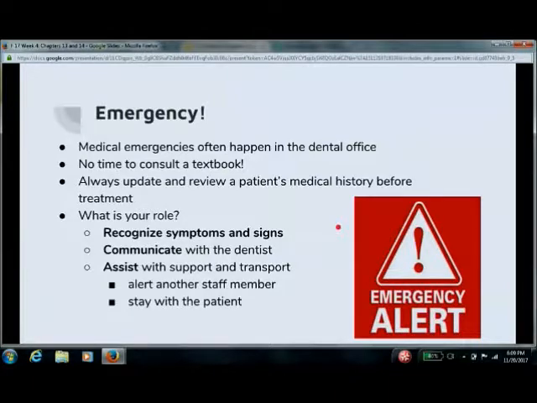The dentist will often come in and then ask the same exact questions that you just did. And don't be offended. It's part of what they need to do to make sure that they've got their legal bases covered, as well as to make sure that the patient is well treated. A lot of times, as I've mentioned before, your patients will not speak to you, the dental assistant, about something, but they'll tell the dentist everything. And you'll be like, what did I do? You didn't do anything. It's just the way patients respond.